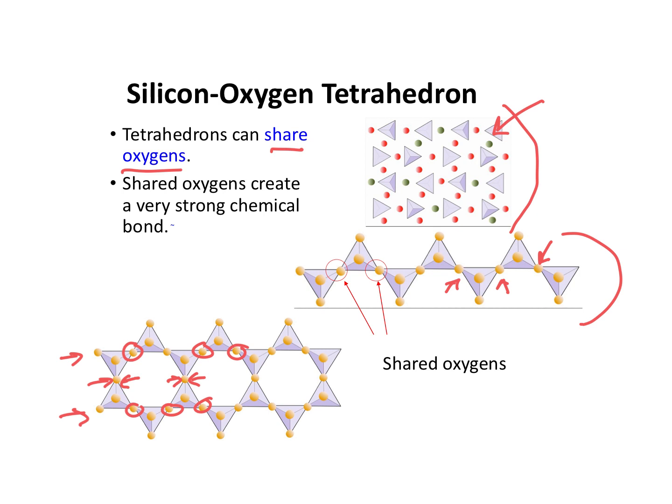So if we look at this, let me use a different color here. If we look at this particular figure here, we would have a hard time breaking across these bonds like this. But if we had another chain here that was not actually bonded, so not sharing any oxygens, we could break right along there, parallel to the chains and between them. That would be a weaker area of bonds. And so you can see how that can actually control how a mineral will break.